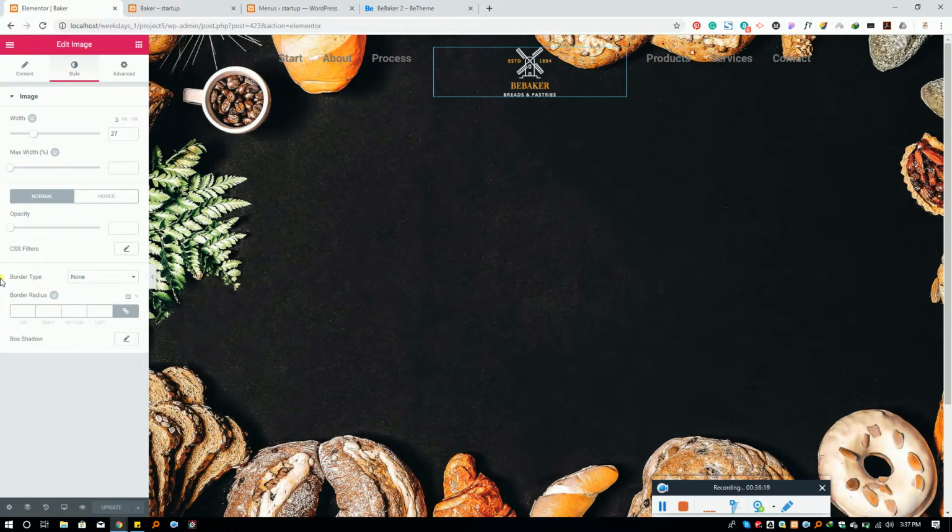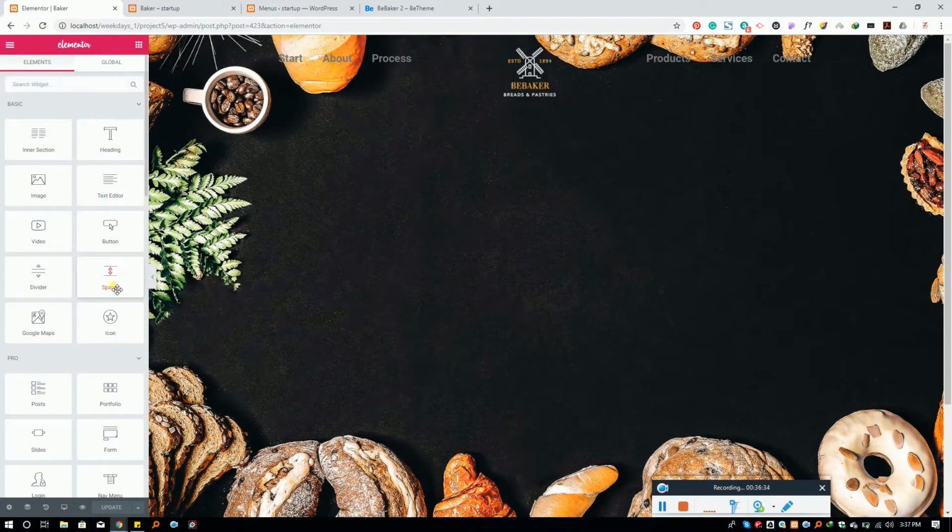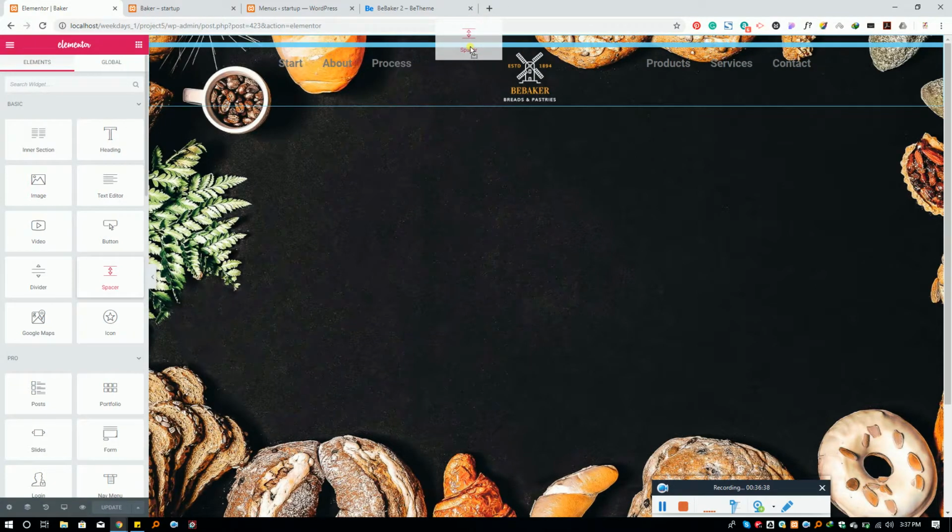Yes. Okay. So we just need a space above, in all three columns. See, there's a spacer. Just drag and drop it here. See, drop it here. There's a blue line. All of these columns, right?